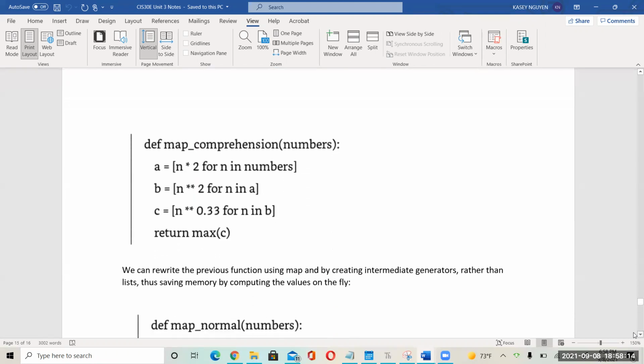The more efficient way is to use mapping. So you would define a function and then have a sublocation that would map to values that you calculate from another container.